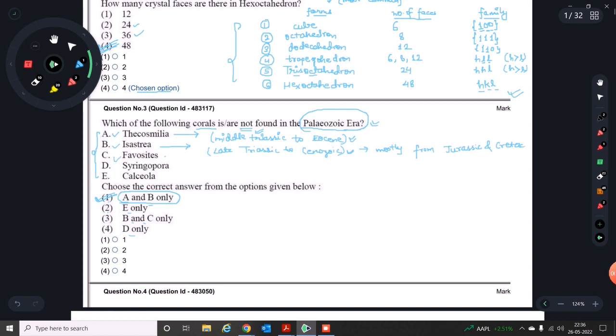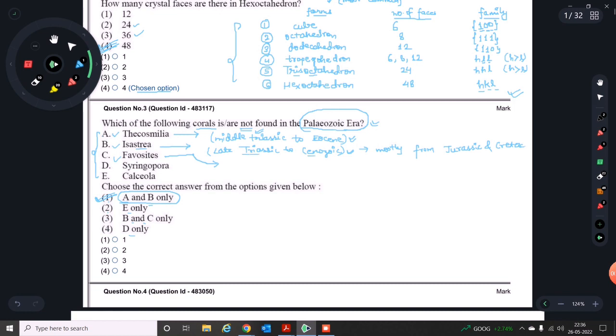If such kind of questions come, you don't have many options. If you know it, you know it. If you don't know it, just skip the question and move ahead. Most people won't get such questions correct, because these are purely rote learning based. If you have read about it, revised it, and prepared so well that you had time to revise the important fossils, then obviously you can go for such questions.